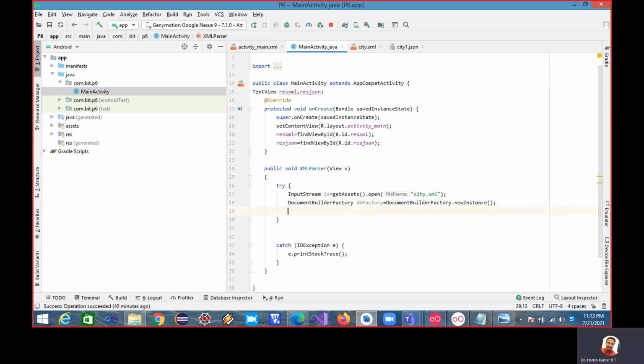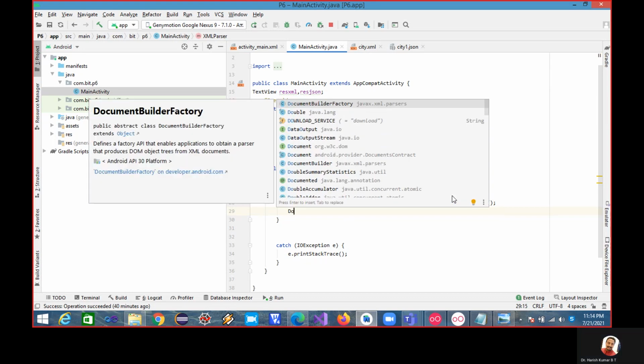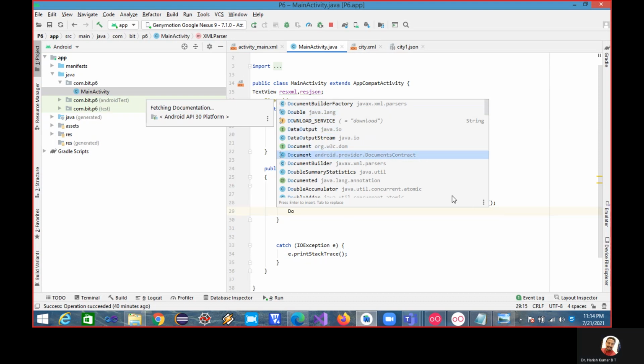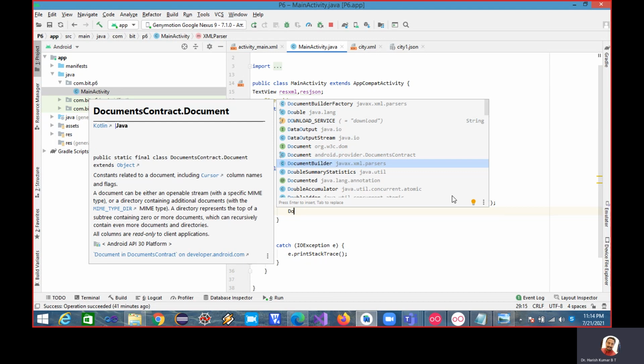After this, you need to create another class object, DocumentBuilder. After creating an object of type DocumentBuilderFactory, whose object name I've taken as dbFactory, now using this dbFactory object, you need to create another object of type DocumentBuilder. So all this sequence you've got to remember. DocumentBuilder, which is an XML parser basically.